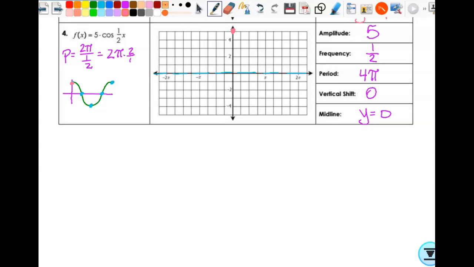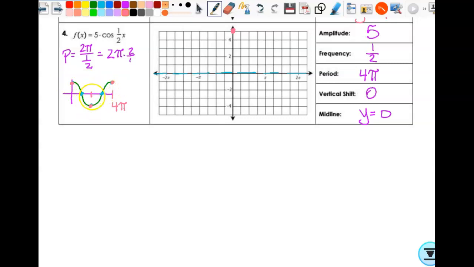Then I would do the end. The end of this is at 4 pi. I can't graph that on the graph, but I need to know it's at 4 pi. It's out here somewhere. It wouldn't make any sense for me to put a point, so fine, I can't put it on there. But then I have to think about where that is, because the next thing I'm going to do is halfway between the two for this one.